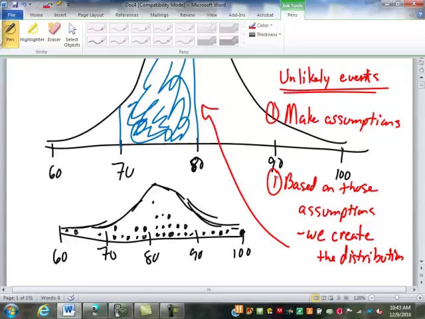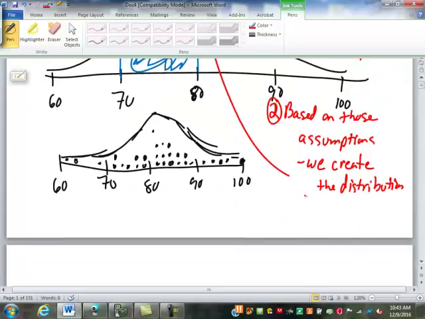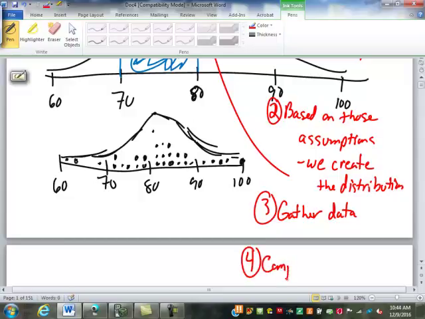Then we take a sample. That should be number 2. Two number 1s in a row really don't make any sense, do they? So then we take a sample and we gather data. And this is where the stuff in the recording from last week, we're talking about taking a good sample, your sampling methods, getting a good enough sample size and all that would come into play. And we compare the data we got from that sample to that distribution.